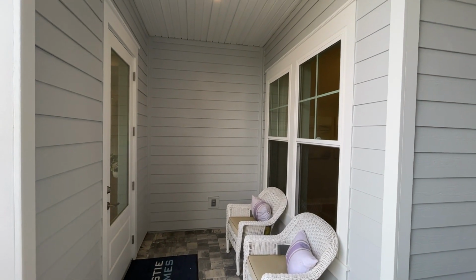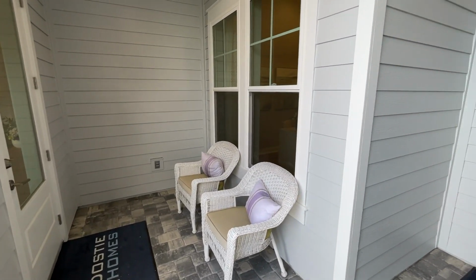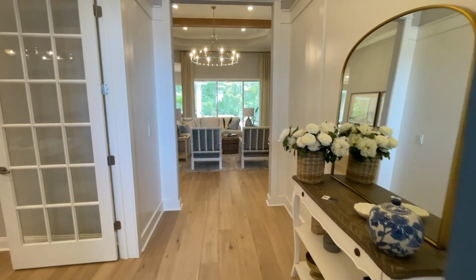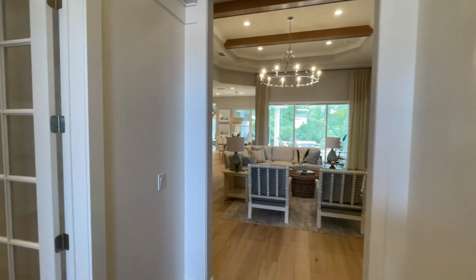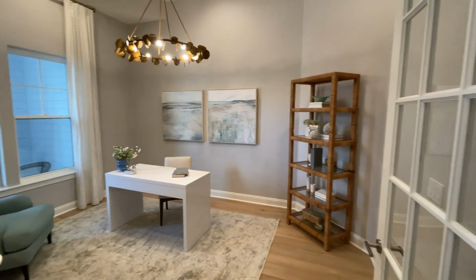This is the front porch of our Olympic plan. Carling's highlighting a door over there on the left that we're going to see at the end of our video. But right now we're going to go straight ahead through the front door and come into our 2,500 square foot Olympic plan that we actually have shown at 2,800 square feet. And you all will see what that's about later in the video.